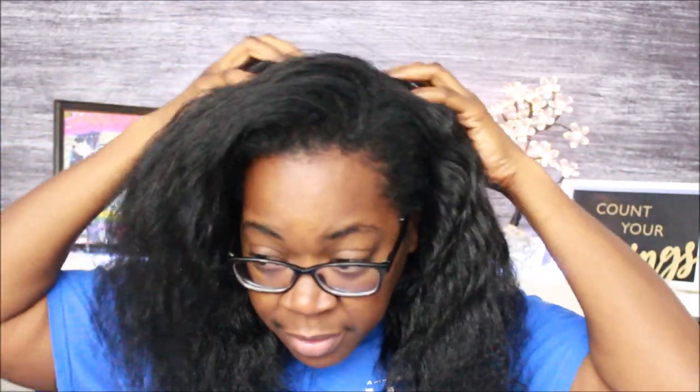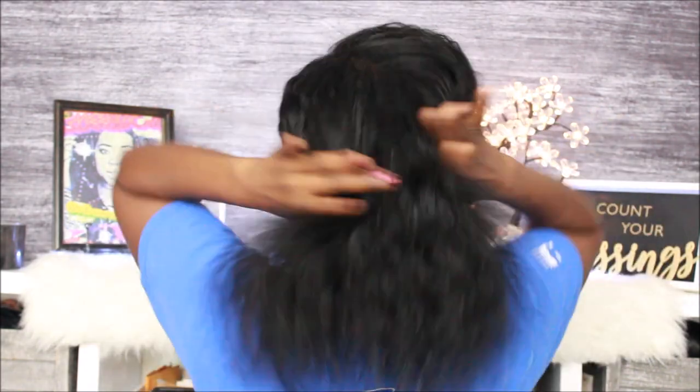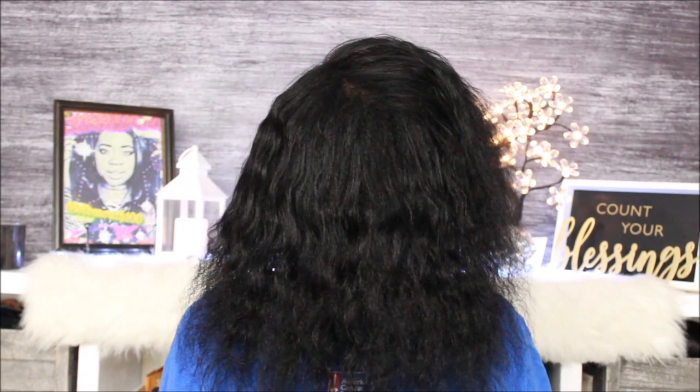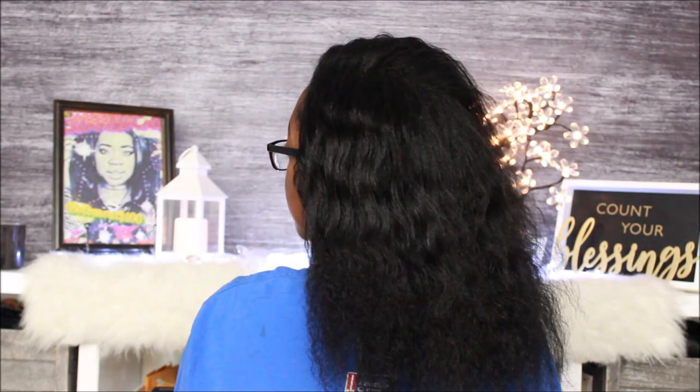My hair all combed out. Okay. It's all combed. I got rid of the middle part. Okay, so no more middle part in my head. Let me turn around, hopefully. Okay, because I need to look back at this video and see the ends of my hair. Even though I ain't gonna do nothing about it, because what I just did was what I just did.